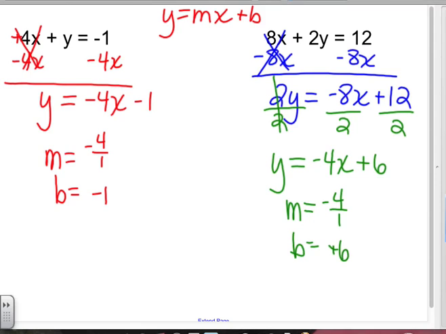So that's just a little bit of a review of some linear equations that have not been written perfectly in slope-intercept form. Sometimes it requires you to do a little rearranging of the terms. But as long as you remember how to move things around from one side to the other, and I just reviewed with you how to break a number like 2 off of a y using division, if you can keep all that straight in your head or have it handy in your notes, you should do just fine.